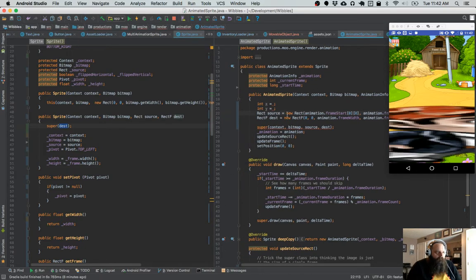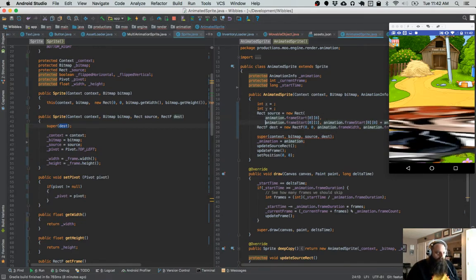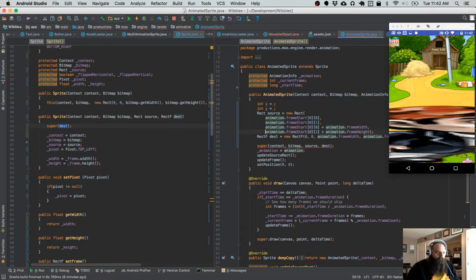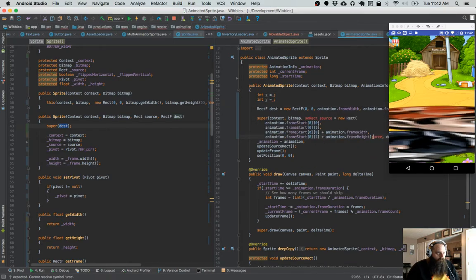Okay, so this is the source rect. Nope. Okay. And the destination rect.